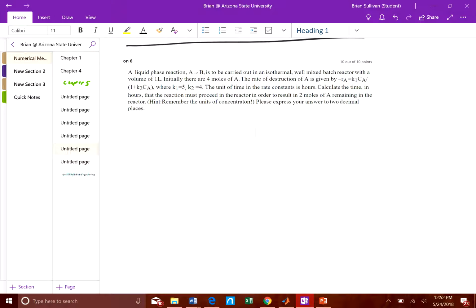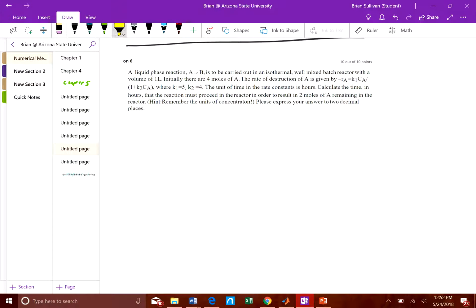And like always, my strategy has always been, and I'm going to use a highlighter in this one, it kind of makes it easier: find out what type of reactor it is and what the conditions are. This is very important to do the mass balance and material balance correctly. Okay, so moving forward, what type of reactor?